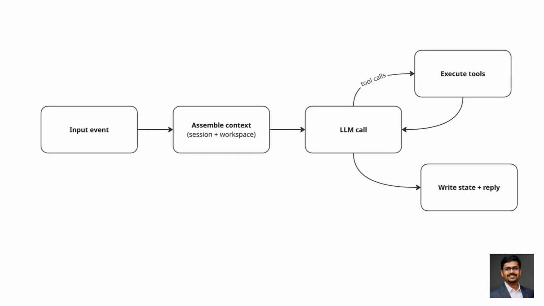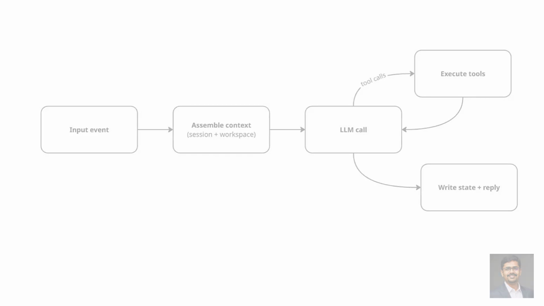Let's zoom into queues. Queues decouple producers from consumers. Input arrives, it becomes an event. The event gets enqueued, the loop consumes it. This separation prevents cascading failures. If model inference slows down, the gateway doesn't collapse. If a tool call fails, the entire agent doesn't freeze. Queues are the shock absorbers of this system.